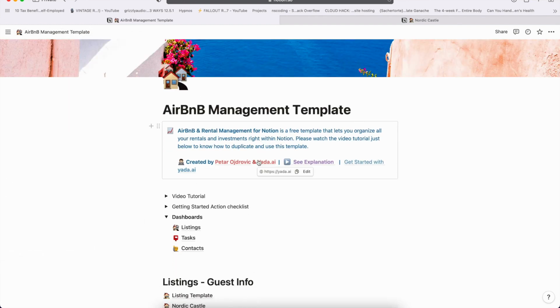Like I said earlier, we're working on a number of improvements to this management template, as well as a detailed real estate / Airbnb investing template that's going to help you understand your portfolio and potential new purchases or rentals or acquisitions. So please let us know if you've got any questions about that. We'd love to hear your feedback or what you think might be useful within an Airbnb management template or a portfolio management template.